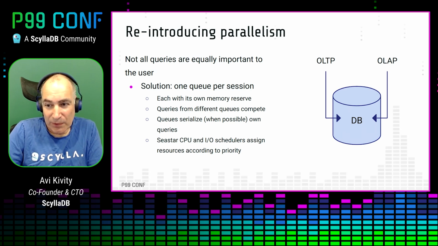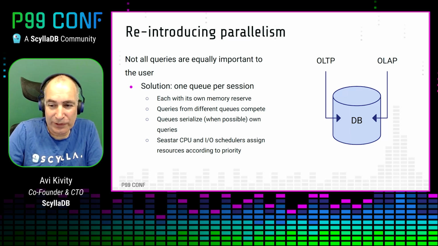So in the beginning, I talked about how not all of the queries are equally important. And if we have a queue, then we could have a situation where an important query is stuck behind a less important query. And there are multiple solutions for that, but we chose to have multiple queues that compete with each other. So before, we invested a lot of effort in reducing competition between queries, but here we recognize that sometimes we do want queries to compete.